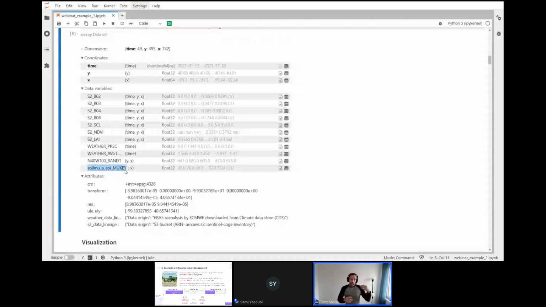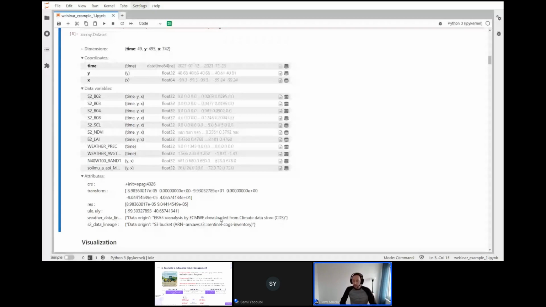Also important to note, because we enabled the local output option, this xarray dataset was saved to our local machine as a NetCDF. Also included in this fused object is all of the metadata and all the geospatial information that you'll need, including CRS transformations and the data lineage for all of the data that we provide for Sentinel-2 and for weather.